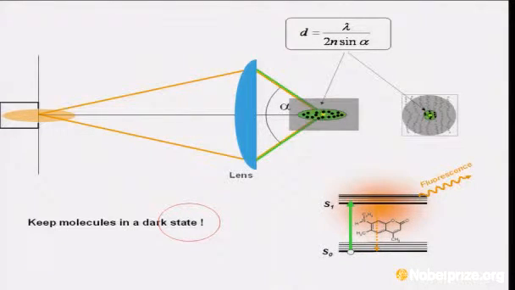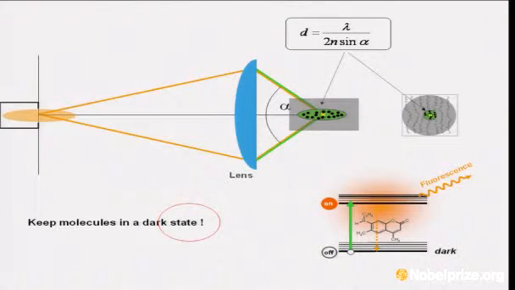Well, let's have a look at an energy diagram. There is the ground state, as I explained, that's the excited state. And for the molecule to emit fluorescent light, it has to be in the excited state. So this is the bright state, but the ground state is, of course, the dark state. Because if the molecule is in the ground state, it won't emit light. So there is a dark state, that's the ground state.